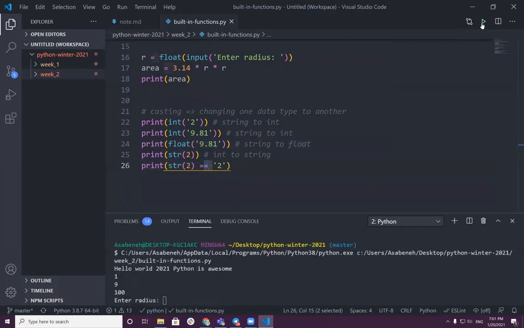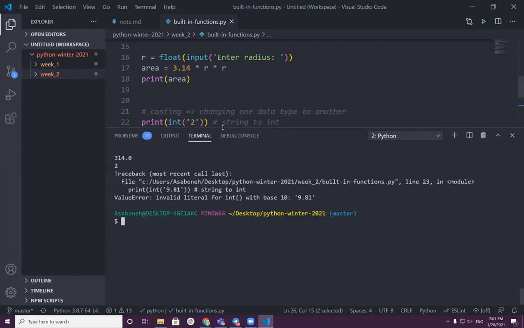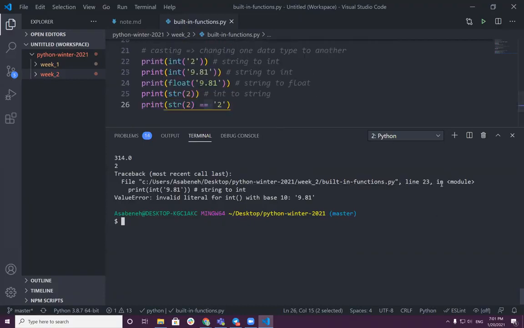I have to put something here. So when you see an error like this, unless you know how to debug, it takes forever, or maybe you may stop doing things, right? Line 23, because it's telling me where the mistake is. Okay, here it was. Then print int.